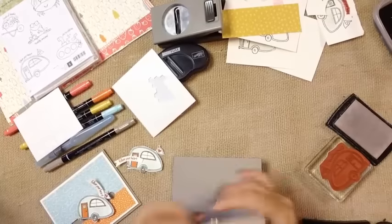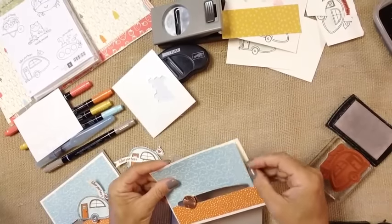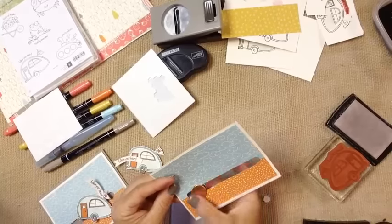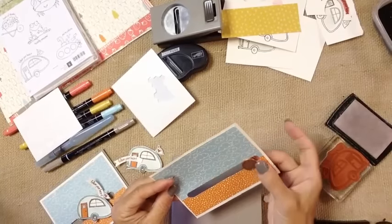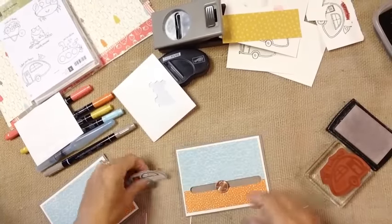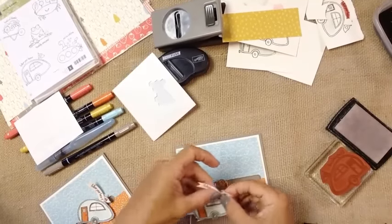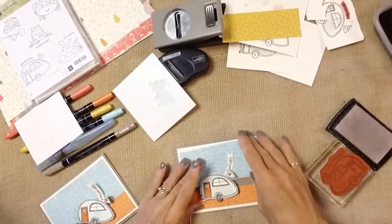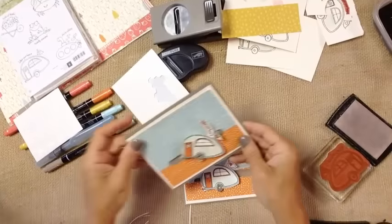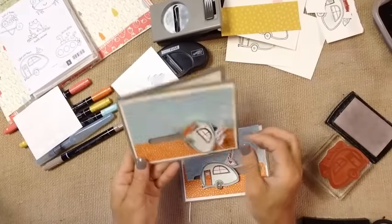So you've got a penny in the front and a penny in the back so that it can slide. If it doesn't slide as readily or as easily as you want it to, you can always go back in with your punch and just take another little sliver out. And so then what's left to do is to take and adhere your banner to your glamper, and then your glamper to your little opening. And then you will have your little spinner card and follow your heart.